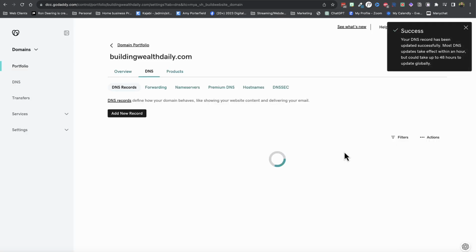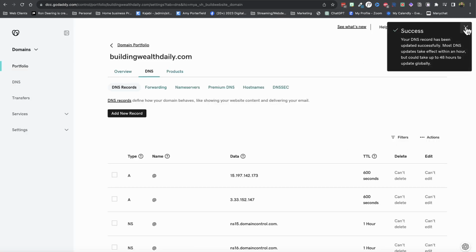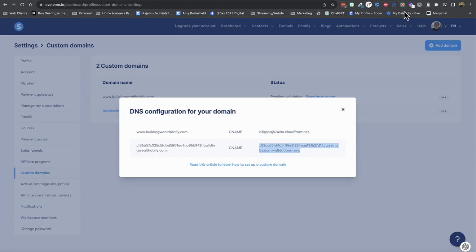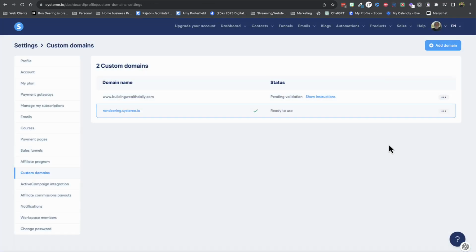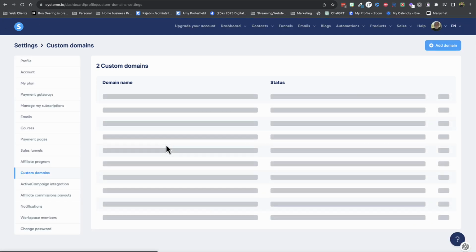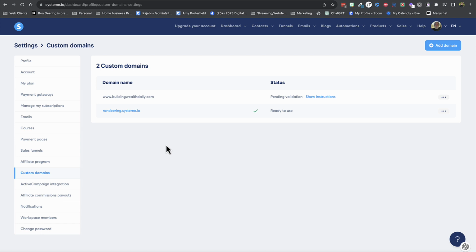That part of connecting your domain is done. So now I can go back here to the dashboard. I can hit close, and this will say pending. Now, sometimes you get lucky and it happens really quick, right? But typically I'm seeing that it takes maybe an hour or so, or in some cases it can take up to 72 hours. And there's just a lot of factors that play into that, okay? But that's the simple part of connecting a custom domain through GoDaddy.